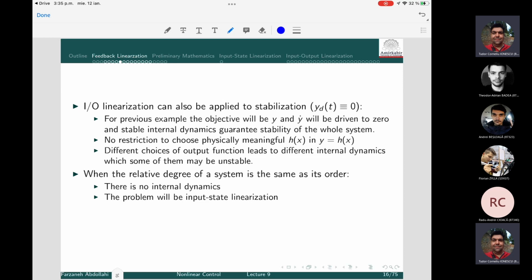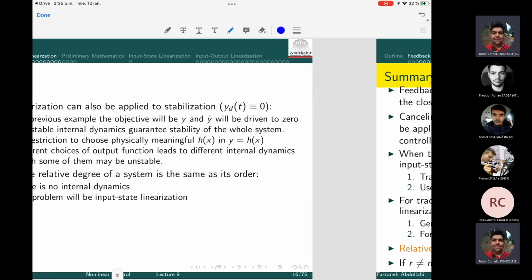So essentially, what you need to do for feedback linearization: you set a desired trajectory to be tracked, and then you compute the relative degree, you check the pole zero excess, you look at the internal dynamics, and if you selected your output such that the internal dynamics is stable, then you get a stabilizing controller very easily. That's the main idea to gather from these slides.